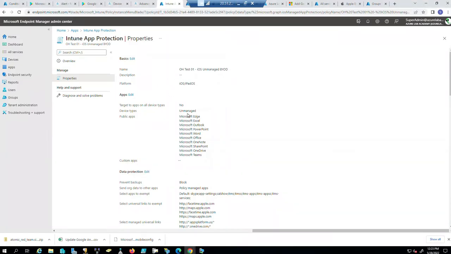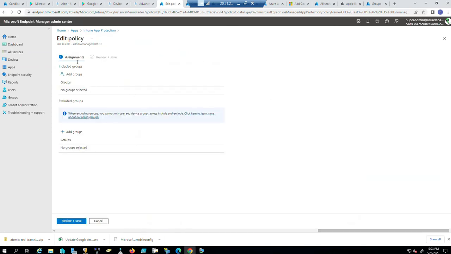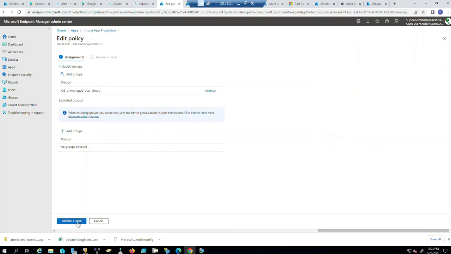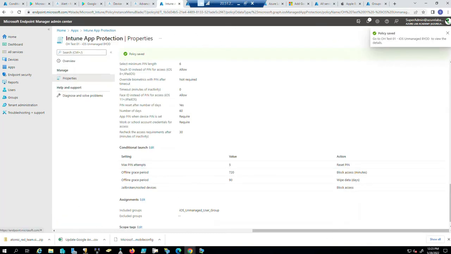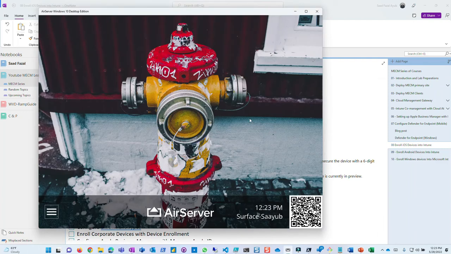I created an app protection policy for unmanaged devices. These are the applications, these are the policies here, and I'll go to the assignment, add group. I'll just add the same group I just created. Select, hit save, boom. So the unmanaged app policy is assigned. So let's bring up the device here and we'll see if I can, because I just turned off the conditional access policy as well. So let me mirror my device to show you how it looks.